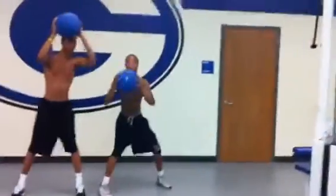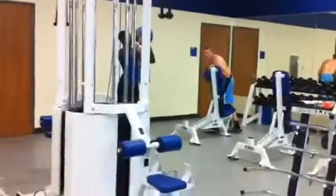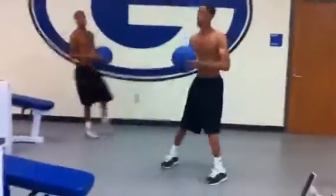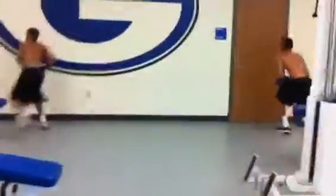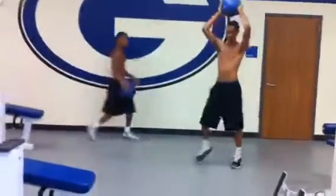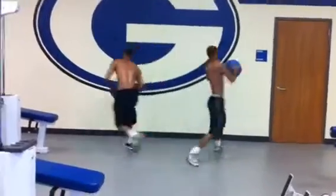Good. Keep going. Speed. Keep moving. Space. Worried about pushing off, creating space, and then going straight up. Changing that force. You're going side to side, then straight up. Change the direction. Go each way. Three times each way. There you go.